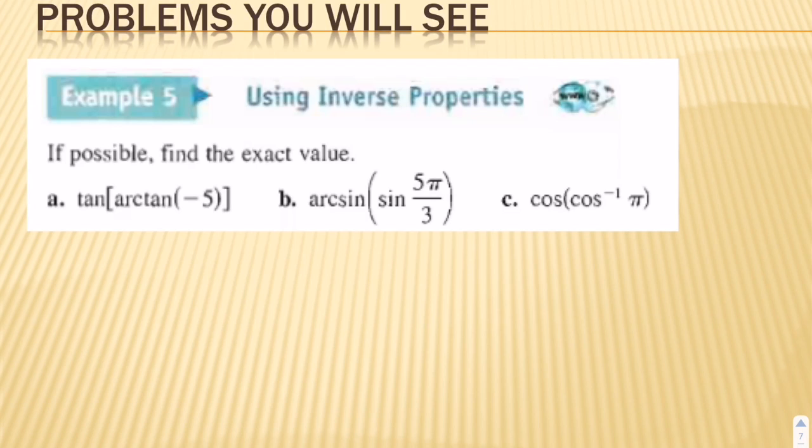We're taking the arc sine of a ratio, and we're expecting to get an angle. And so when we get the inverse sine of the sine of 5 pi thirds, we come up with negative pi thirds. Because remember, our answer has to be between negative pi halves and pi halves. And negative pi thirds is the right answer for that one.